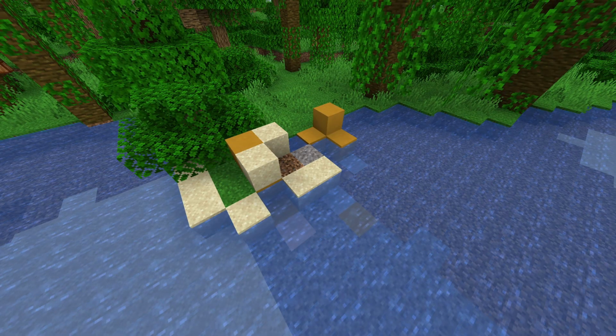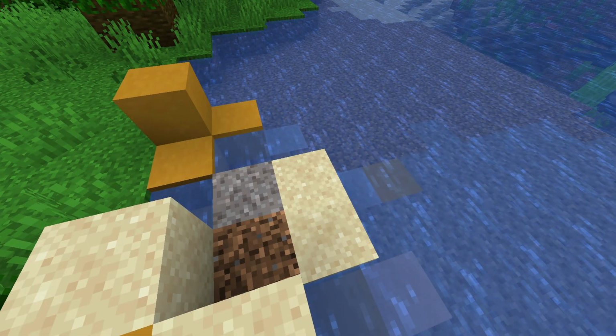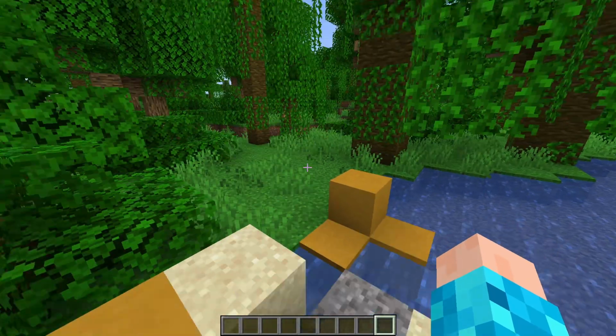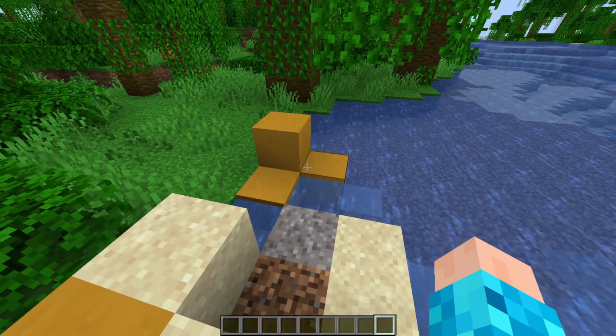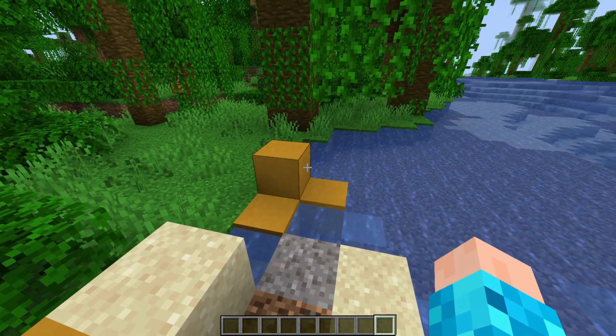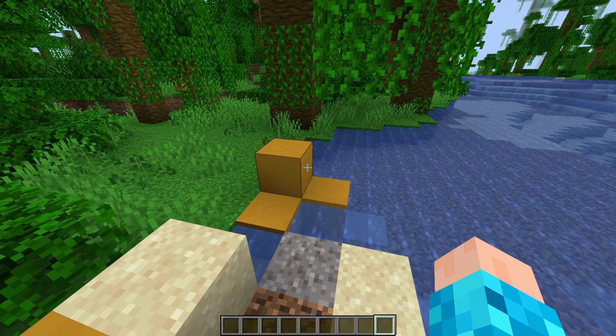Okay, look at that. That is just the top surface of the trail ruins. Now, if you guys find one of these, this is the trail ruins, which is a buried structure from a lost culture.